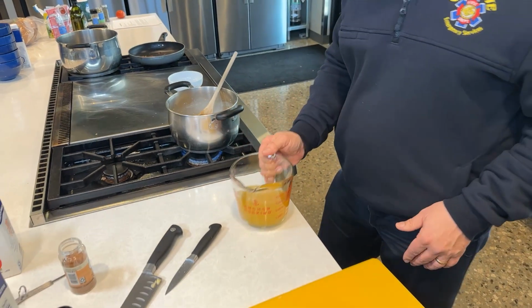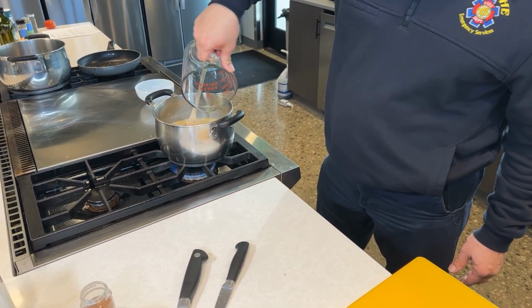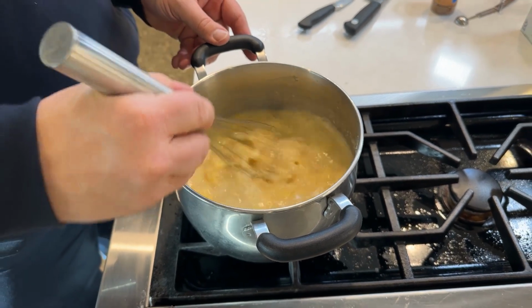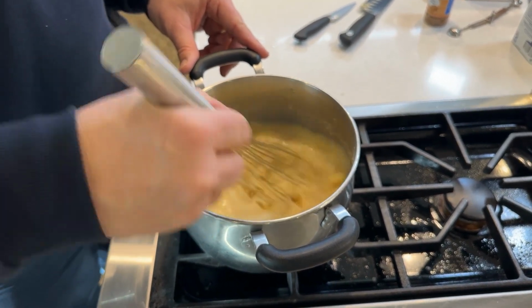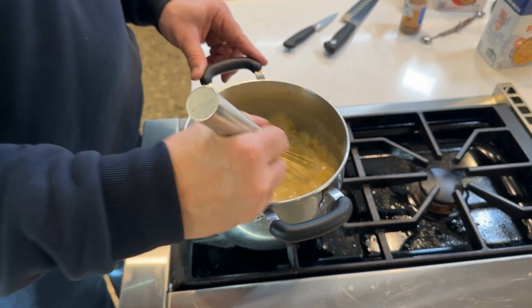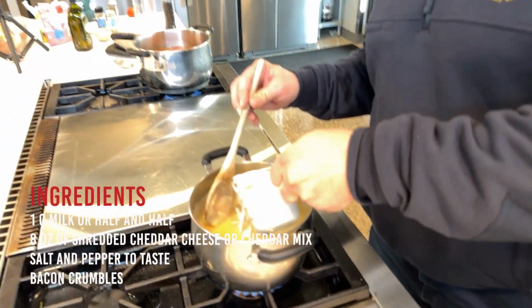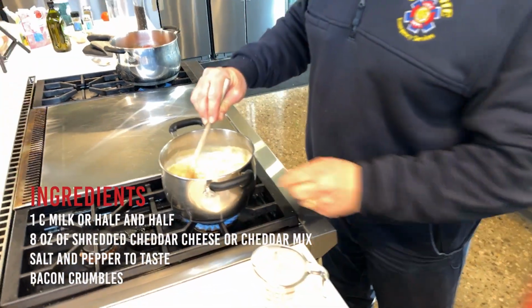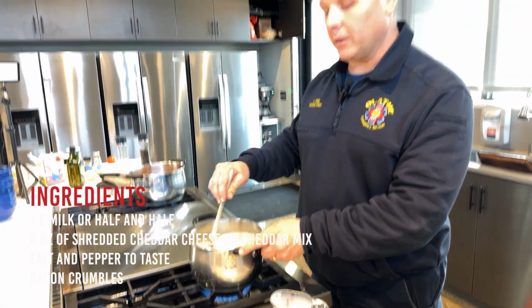I'm going to add the remaining 2 cups, and we'll get a whisk and whisk it all together and make sure it mixes well. So the whisk will break up all those clumps of flour that didn't break up and make it nice and smooth. And add about a cup of, you can use milk or half and half. Mix that in. I'm going to just bring it right back up to a boil and then turn the heat down again and add the cheese.